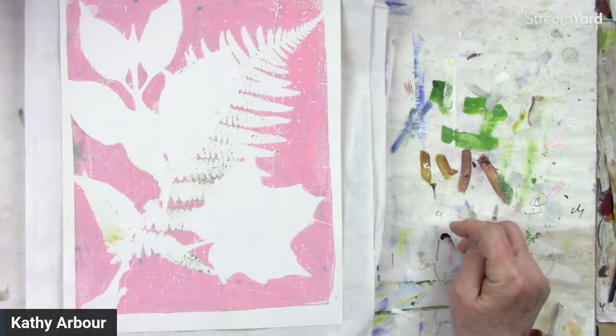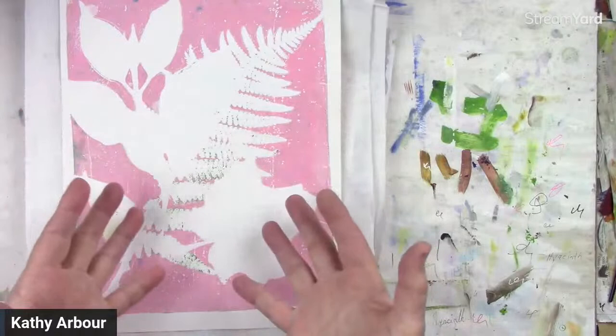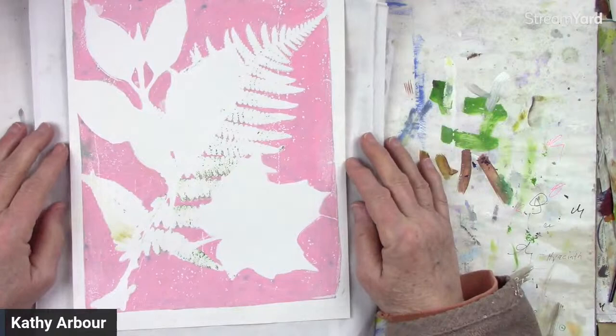Yeah, some of them are really shimmery. And of course, you can always draw right over top of this whole thing. Or if you can't figure out what to do with it, then just throw a coat of gesso over it or cut it up. I would throw gesso over it and then reuse it myself.